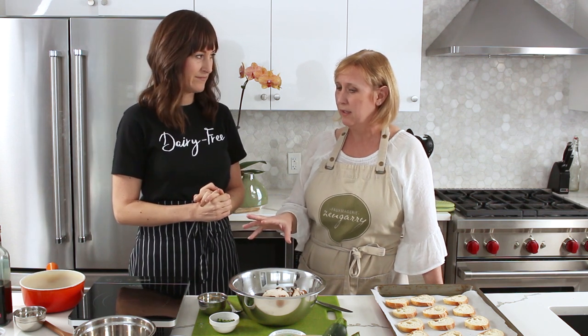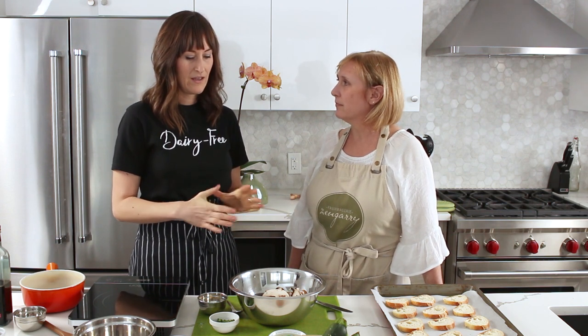We're going to have three different recipes today — two savory and one sweet. Let's get started with the first one. So for this one, it's going to be a mushroom dish with garlic and a little bit of beer and we're going to sauté it. We're going to be using the ALC cheddar for that one.